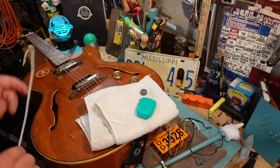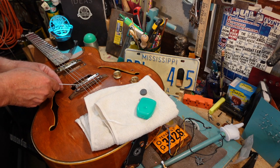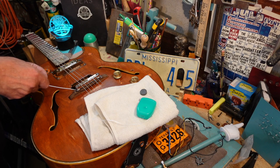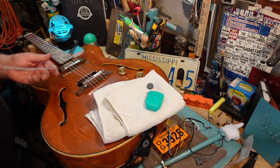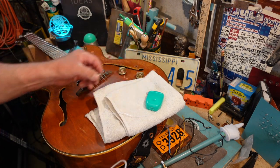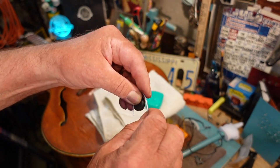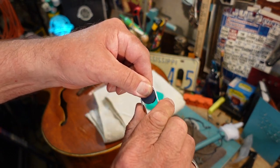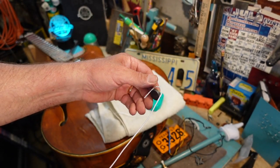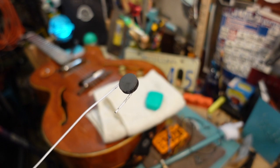Now, you've seen me use this before because you can reach in and hook a pushback wire and just pull it up through something like this. But these wires also attach themselves to a magnet. And in fact, you can open this up a little bit and squeeze it and form it to the magnet if necessary so it doesn't drop off. But you can basically do this.